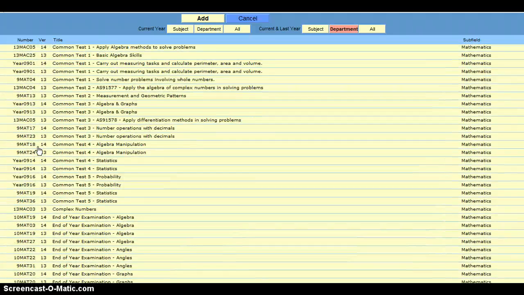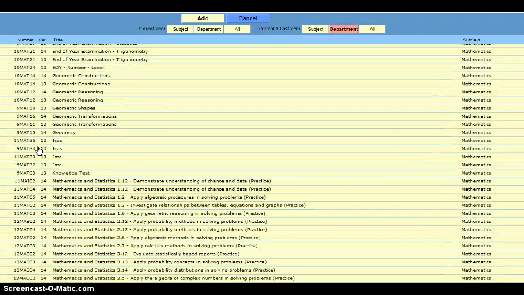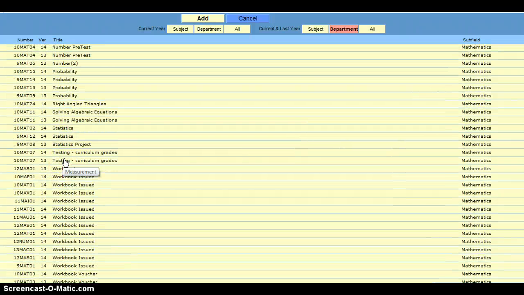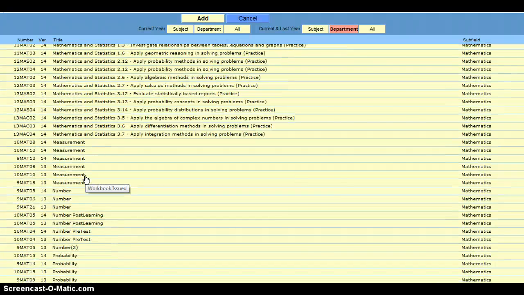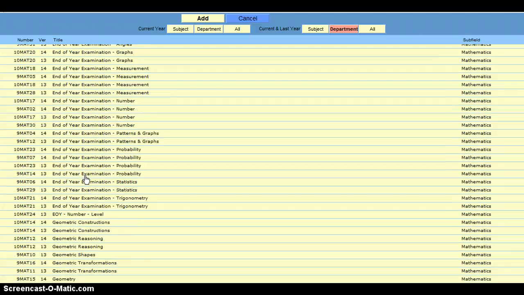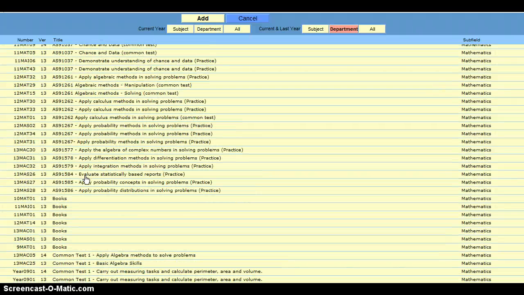Let's look for another one. Lots to choose from. All common tests, all the practice.